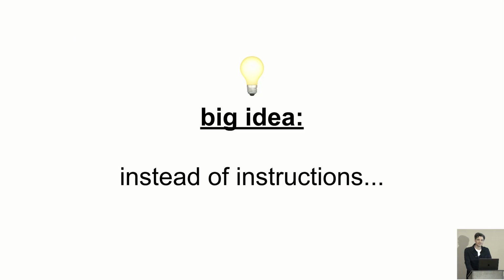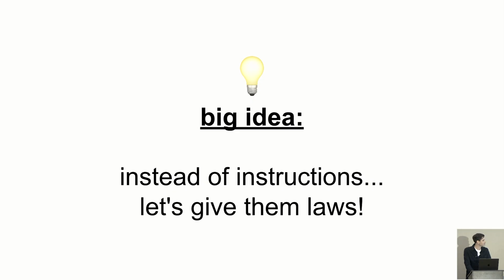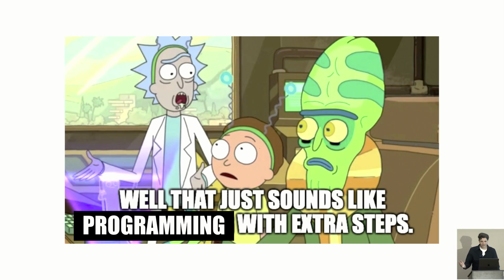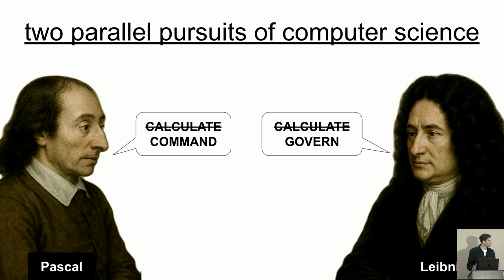Well, here's the big idea. Instead of instructions, let's give them laws. And maybe you think that just sounds like programming with extra steps. But what if I told you that since the beginning of computer science, since the first actual calculators, there's been this dichotomy, that computer science has been about two parallel pursuits: on one side, command, and on the other side, govern.